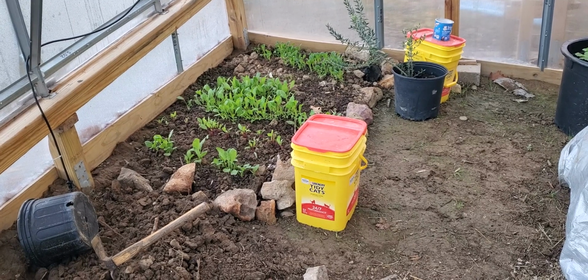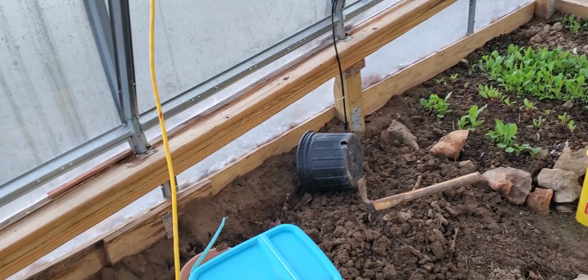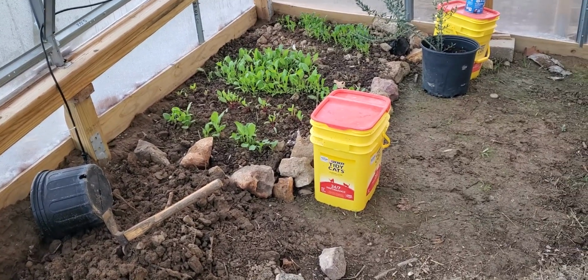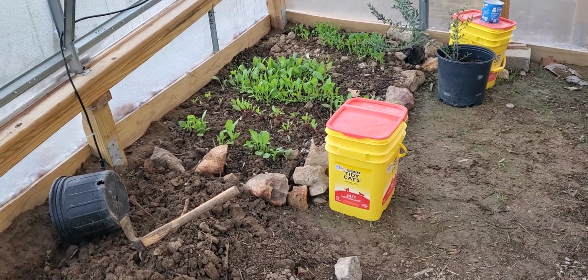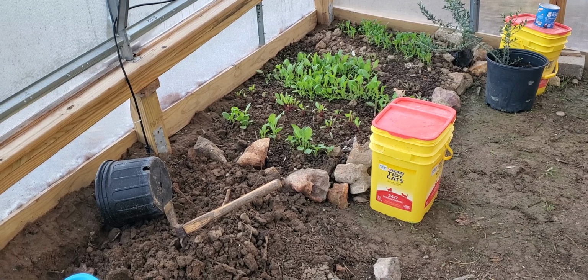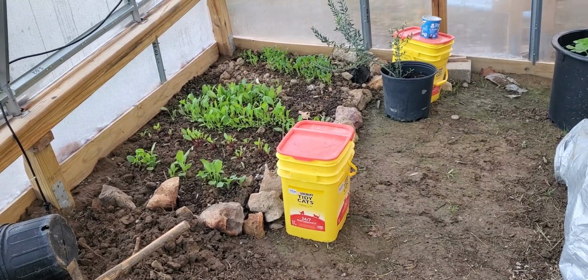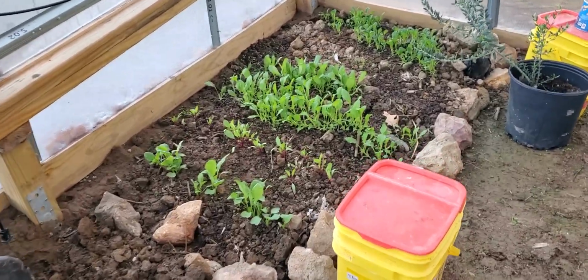Alright, so I thought I'd give you all the update. It is now October 27th. We did have the one freeze, but just had a little bit of frost, but it's been relatively warm. We had a big rainstorm, which I guess was left from Rosalind, that hurricane that hit Mexico, so it came up this way. So you can see all the plants are doing pretty well.